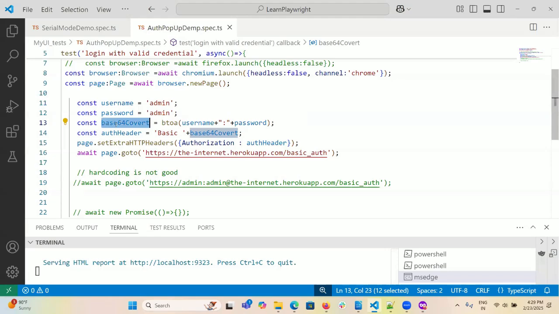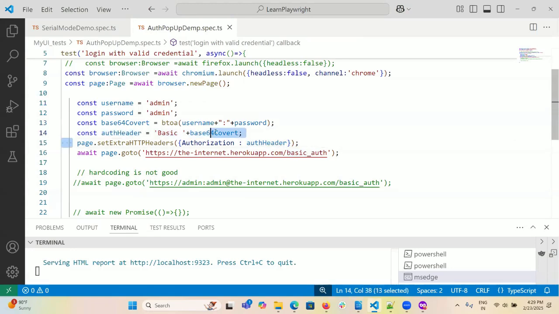You get it in a variable, and then in the header you have to say basic, space, and then this value. If you have done API testing, you will relate to what I'm saying. With a bearer token also, sometimes you have to say the auth token, space. So you have the header ready.